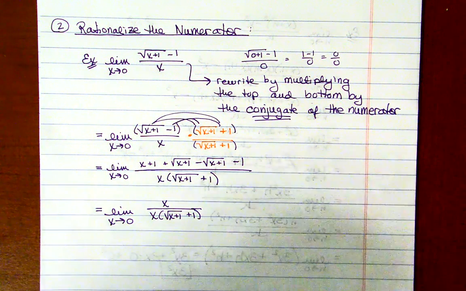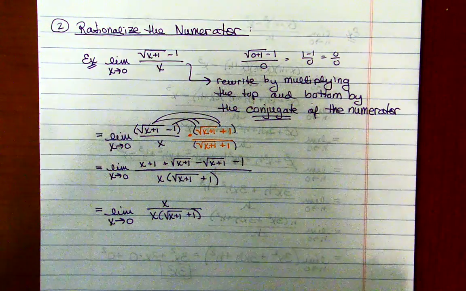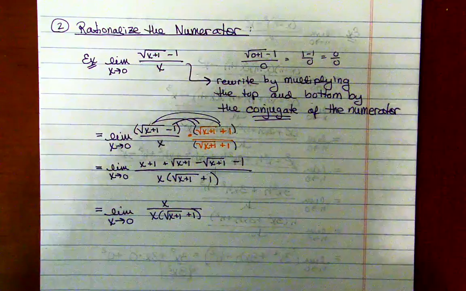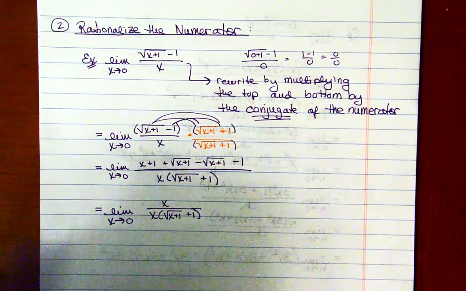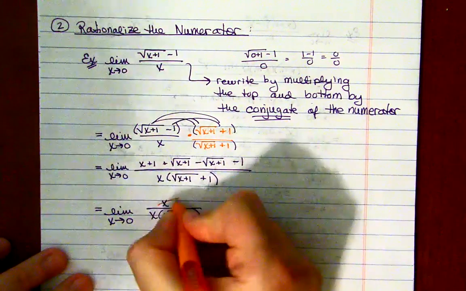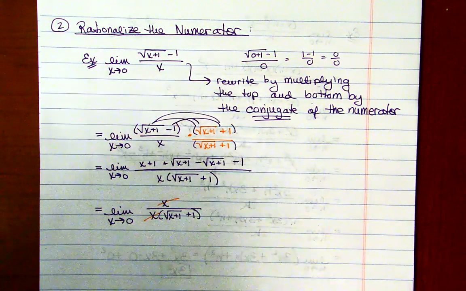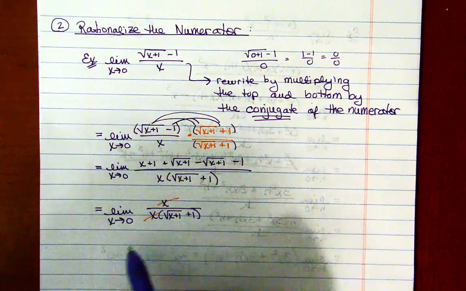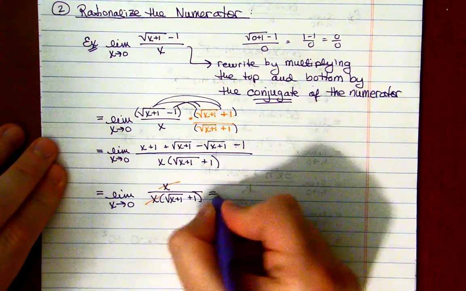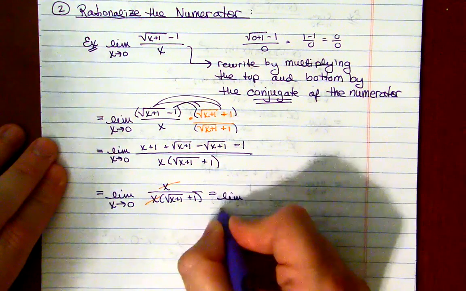I really hope you said, well, either plug in. I guess we could go plug in, but if you do that, you're going to get 0 over 0. Or, hopefully you could look at this and realize we need to go and cancel those x's. This still kind of sort of becomes a factor and cancel problem. And that's also why I didn't distribute the x in the denominator, because if I leave it out front, it's easy to cancel. I'm going to get the limit as x approaches 0.